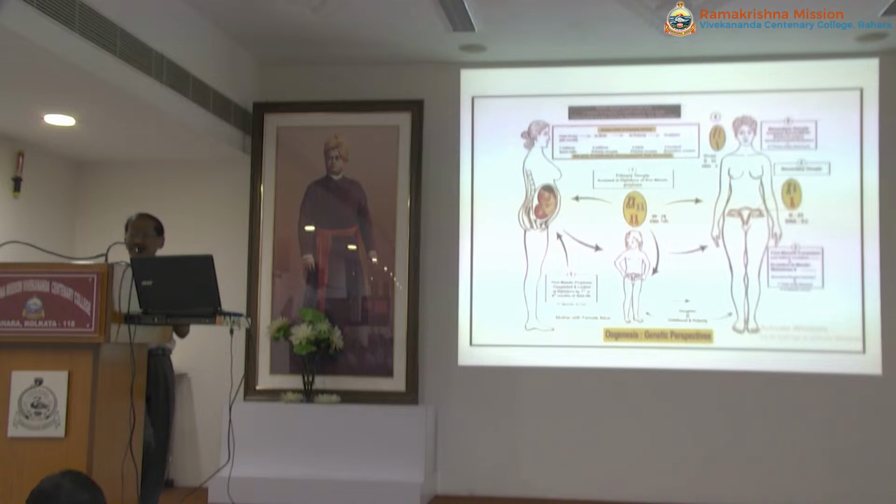Male is XY karyotype, female is XX, 2X. What is the function of chromosomes? Making protein. Chromosome means DNA and something, making protein. What will happen if the 2X female candidate is making the protein, and you people, male, make protein from 1X? The amount is half, no? Got it? You have 1 X chromosome. Female has 2X chromosomes. If they are making protein, since chromosome or DNA makes protein, they will make double the amount of protein. What will be the condition of you people? Yes? Okay, nothing, you people are fine.